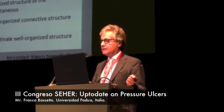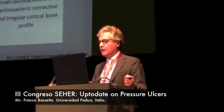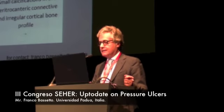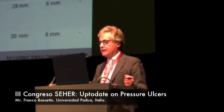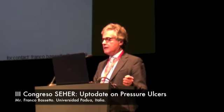Another patient treated on the left with a buttock rotation flap, contextual with an 80 cc of lipofilling on the right. And another one with a trochanteric ulcer that was treated with a myocutaneous flap of tensor fascia lata and a contextual 50 cc lipofilling on the other side. Another case, 40 years, lipofilling on the left ischial region during the treatment of a severe decubitus sacral and ischial ulcer with gluteal myocutaneous flap and an ischial flap. And the last one, the treatment of an ischial ulcer in a paraplegic with a biceps flap with a contextual lipofilling of 90 cc, the control at 3 months.